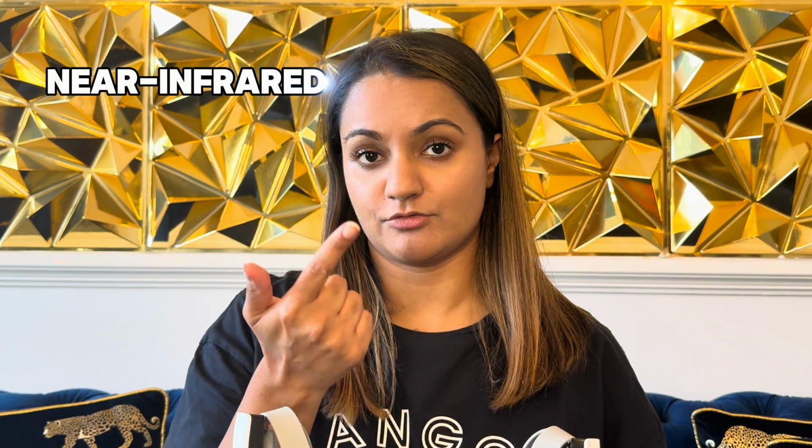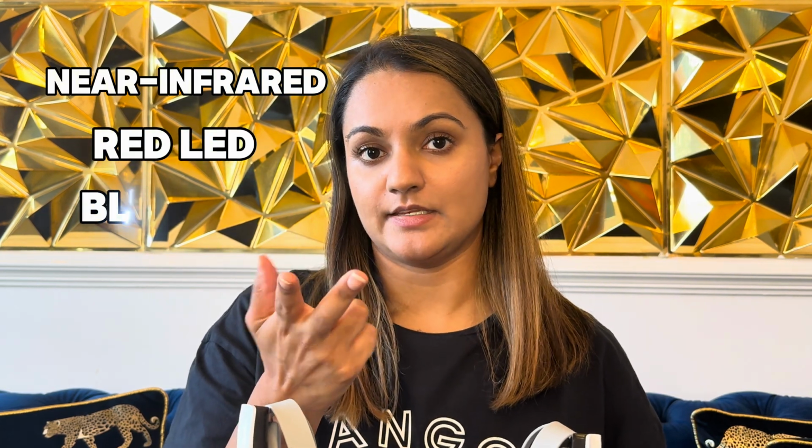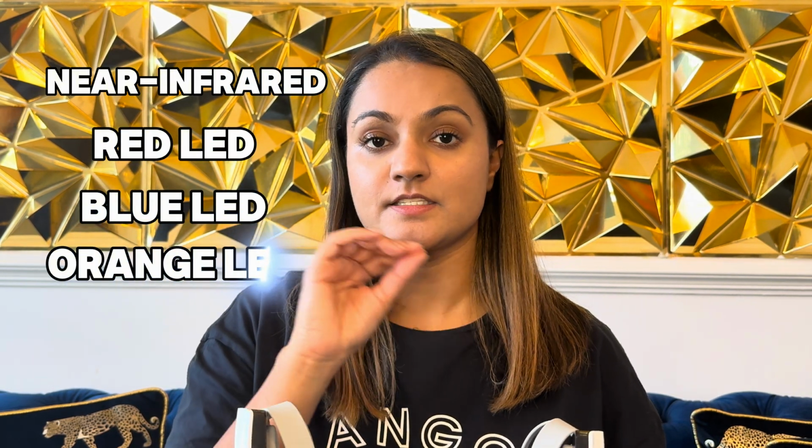In terms of the wavelengths and the colours of light, it has 4 different wavelengths in there. So it's got the near infrared, the red LED, the blue LED and the orange LED. They all do different things. They are integrated in the mask in different modes, so you'll find them in 4 different modes. The red and the near infrared will always come on together.